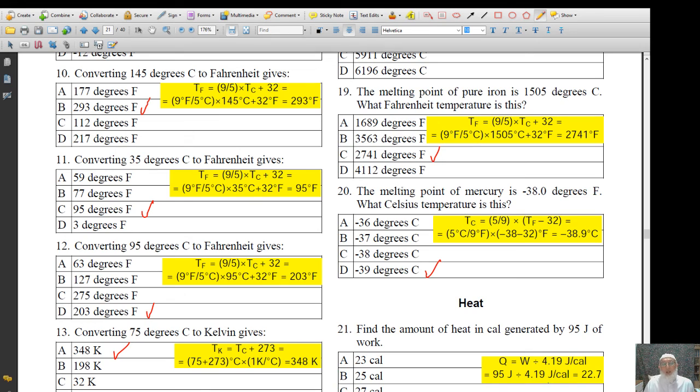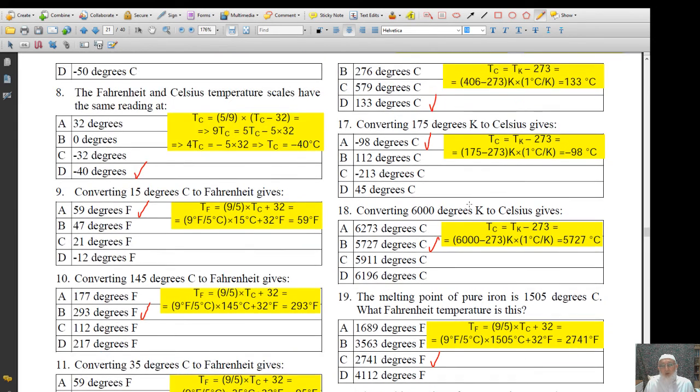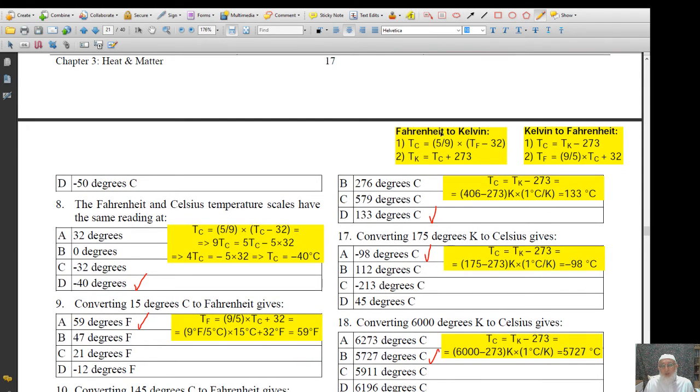But there is a small problem: what if the question asks you to convert from Kelvin to Fahrenheit or the reverse? Here there is no problem on this topic, although such a question may come up. It's possible to get a question where you are asked to convert from Fahrenheit to Kelvin or from Kelvin to Fahrenheit. What do you do in this case? The easiest is to do two steps.